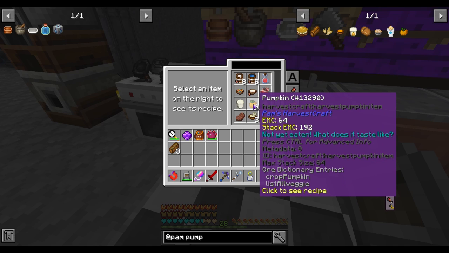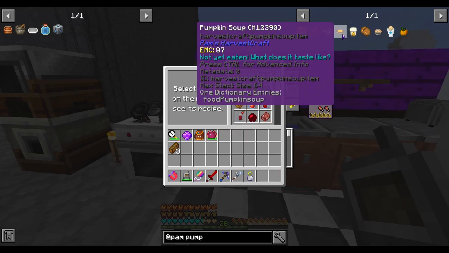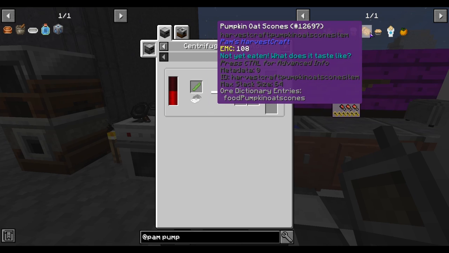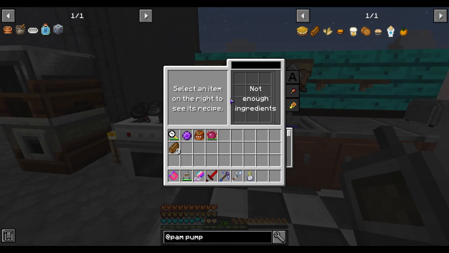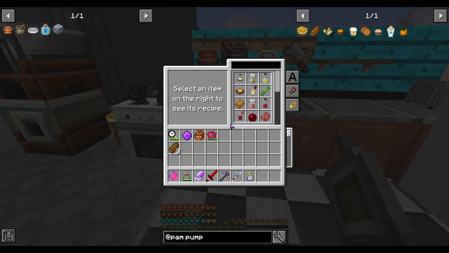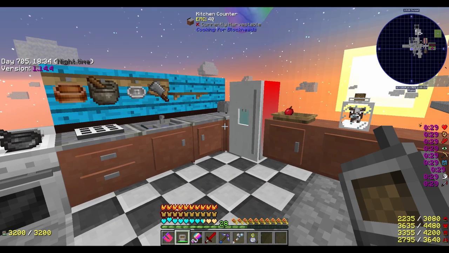That's applesauce. Made some of those. Hey, I'm going to spend some time crafting some of this stuff up and see if we can do this. We need silken tofu, or that's what, milk. Heavy cream is milk, which we can do that. Beautiful. That goes up, and now we should be able to make a pumpkin soup. So there's that. Alright, like I said, I'm going to spend a minute, I'm going to craft all these things up, and then I will be back.